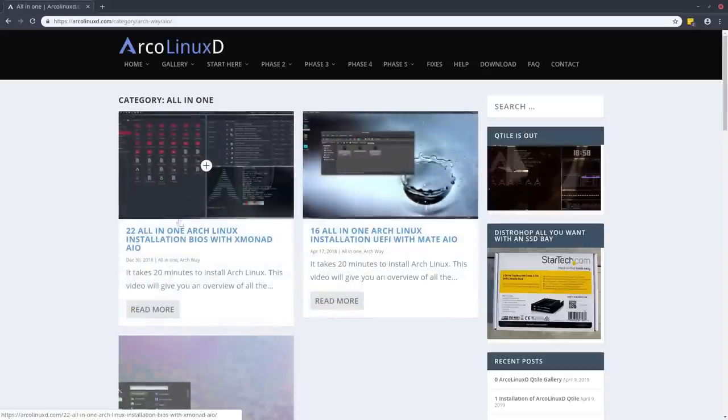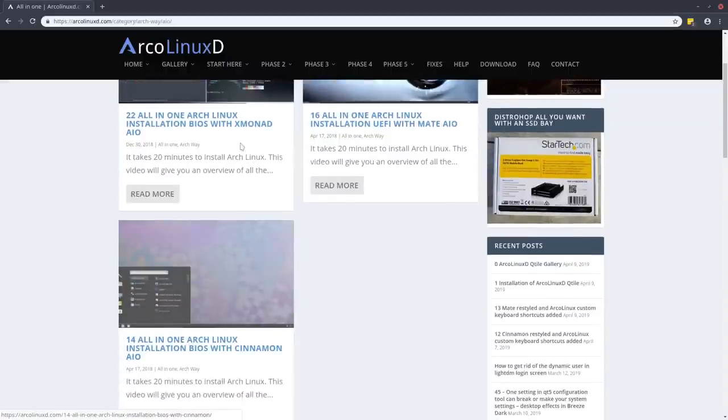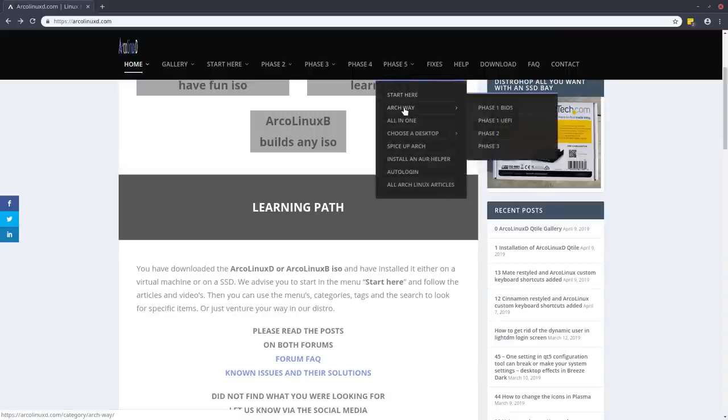This is an all-in-one. What does that mean? It means that I start from scratch. I go to the phases, phase one, two, three, and then four is the one that interests us. That's installation of qtile itself. So these three have already been created, and then you end up with a Cinnamon or an Xmonad or a Mate. So it's all what you like to see.